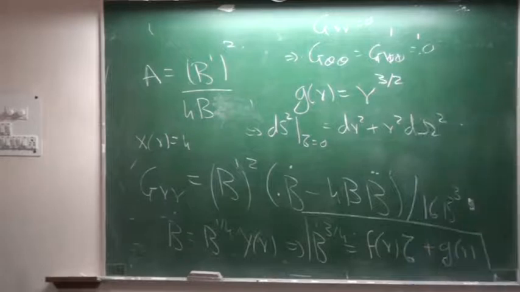Okay, but now we still have the function f, which we have not solved, and we don't have any more freedom left. So we have to determine what the function f is. The function f is where the dynamics comes in. But to determine the function f, we first have to specify what rho is initially.